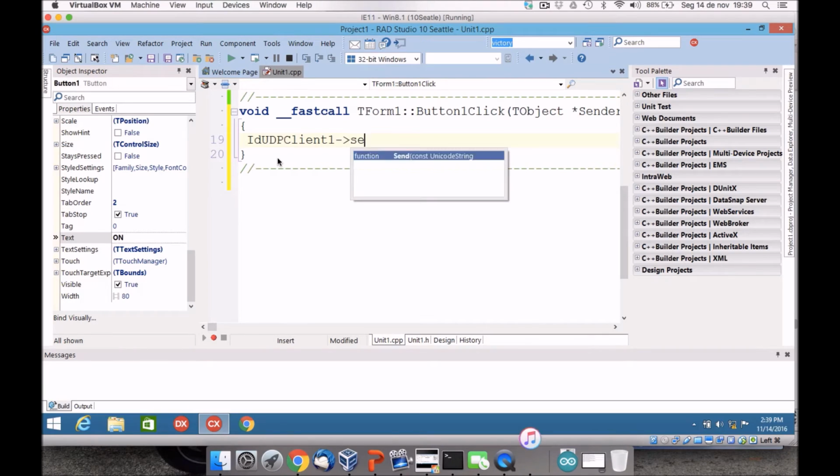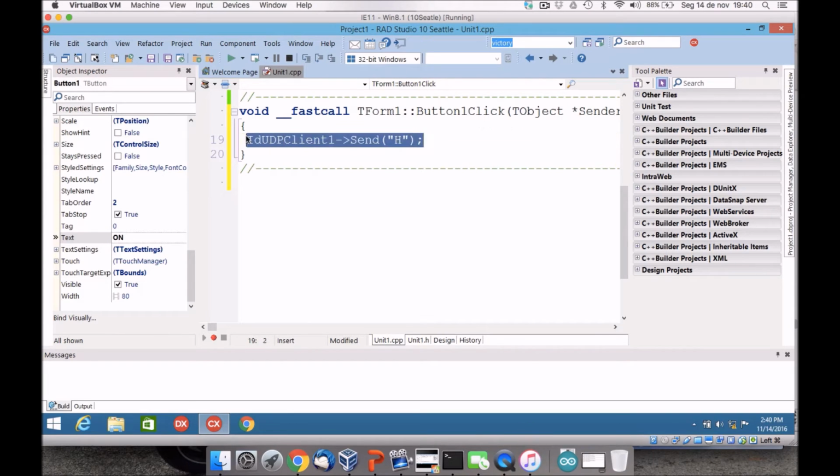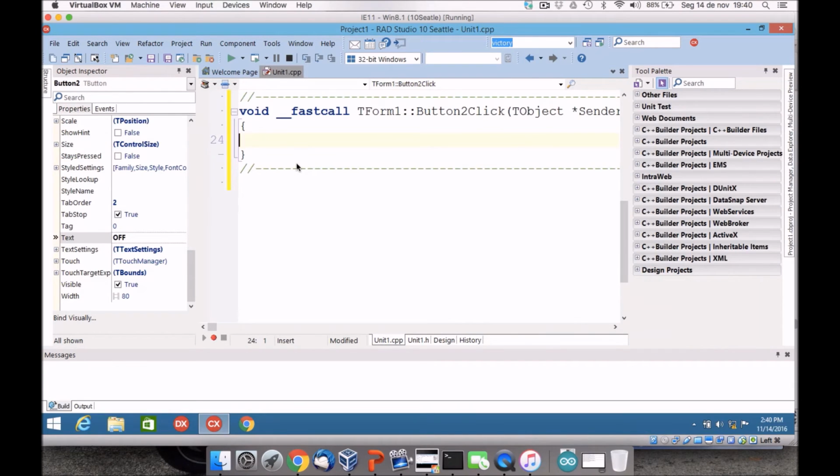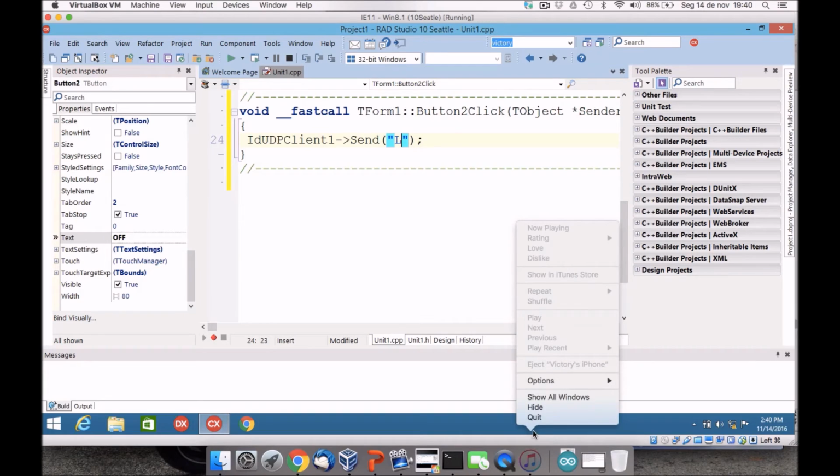So you remember that C++ is case sensitive, and we are going to send the string H. Let me copy this here, and we're going to send a string L, stop blinking.